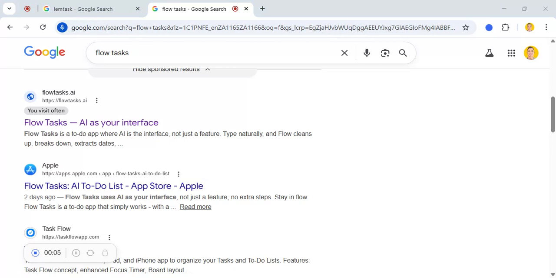In this video, I want to walk you through the best Flow setup for managing daily tasks. Flow is known for its simplicity, but many people still overcomplicate it by creating too many lists, adding unnecessary structure, or turning a simple tool into a heavy system. In this walkthrough, I'll show you a very clean way to use Flow for daily productivity.